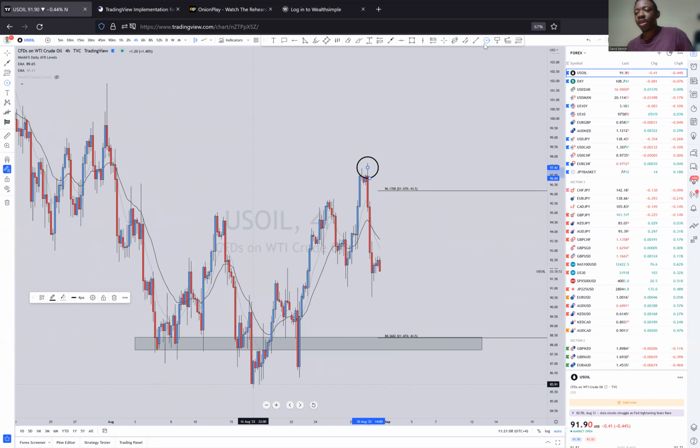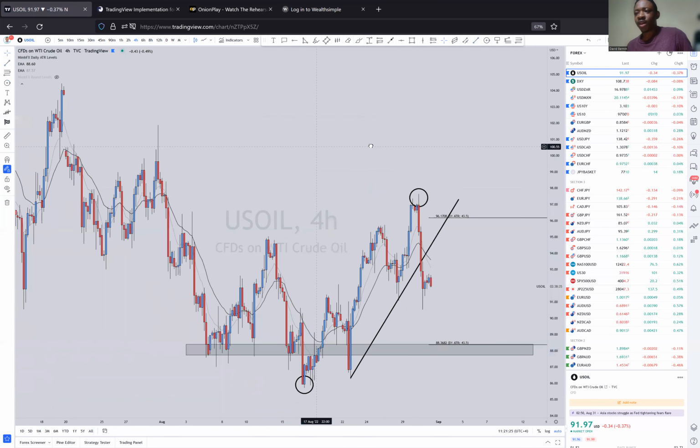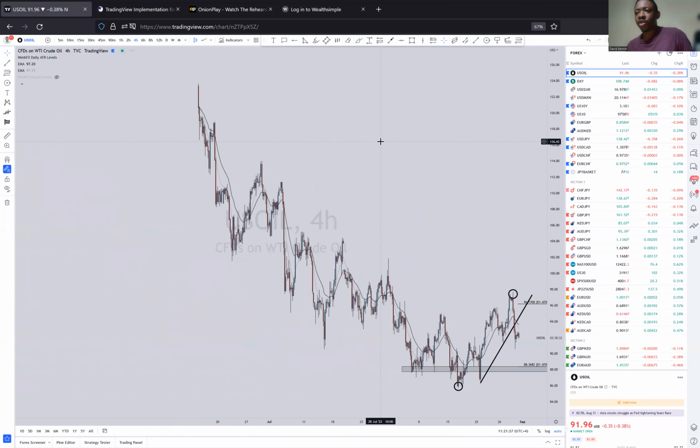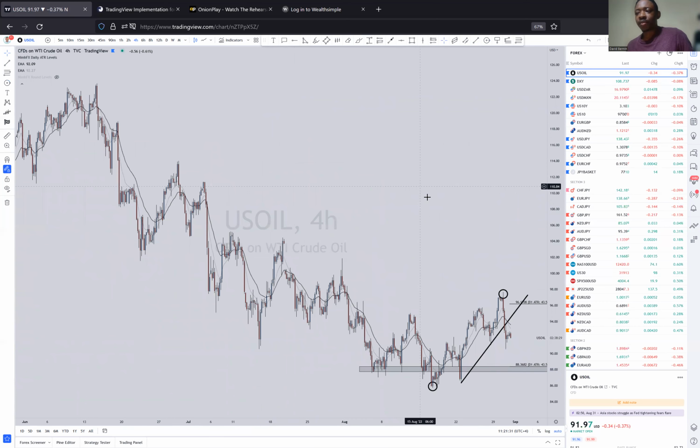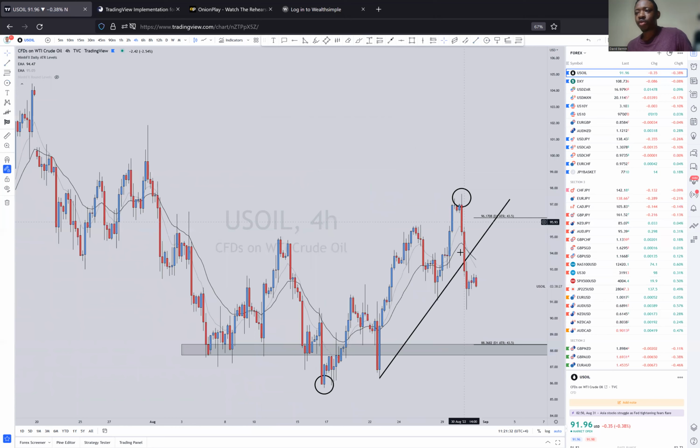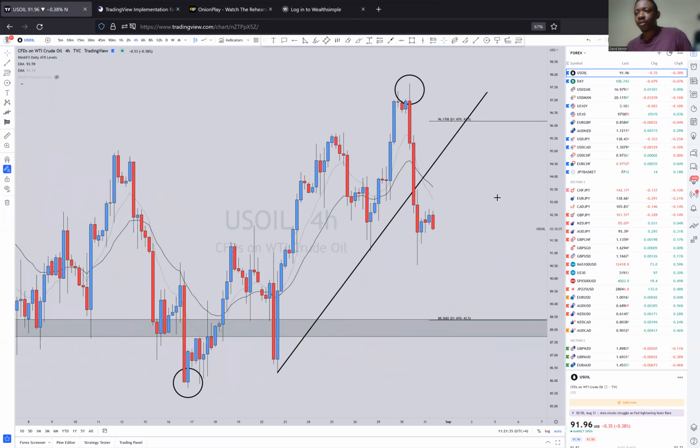This is our main low within this range, and this is our main high within this range. So what I'm going to do is connect the two current lows, and that gives us this nice trend line. From how this is going, we clearly see this is a bearish structure. Oil has been dropping from this level here, and the downward momentum is still in focus right now.